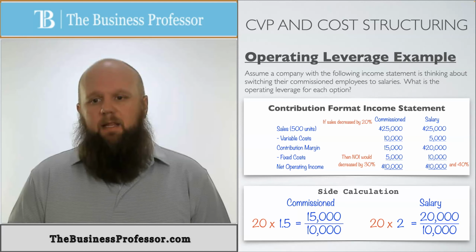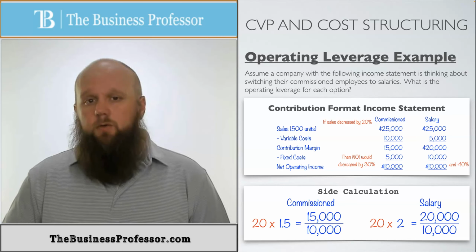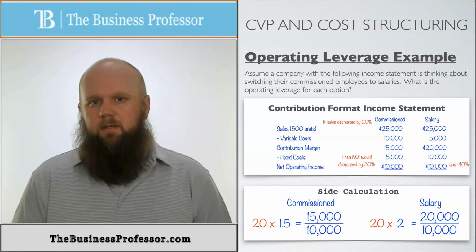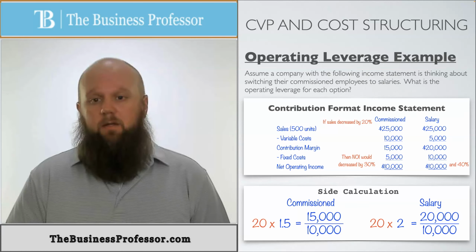So again, in the good years, the salary is going to be the better one because you're going to get more of it. But in the bad years, it's going to cause you to lose more. So maybe you want the consistency of the commission to even out those. So that's the benefit of the degree of operating leverage.